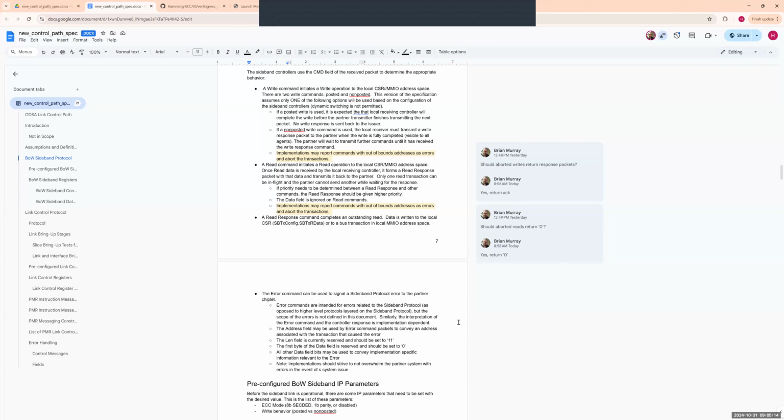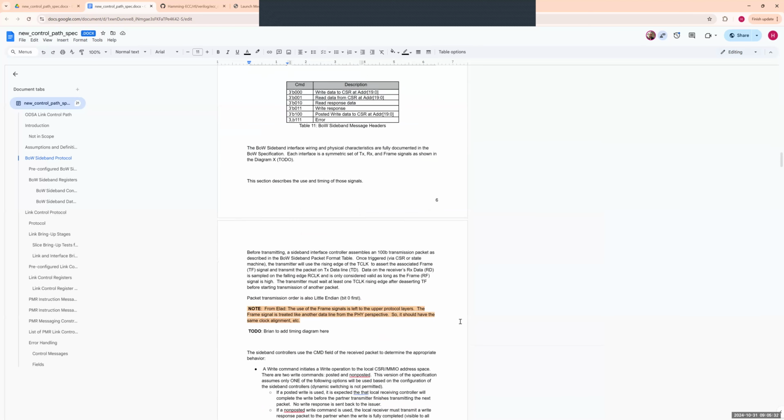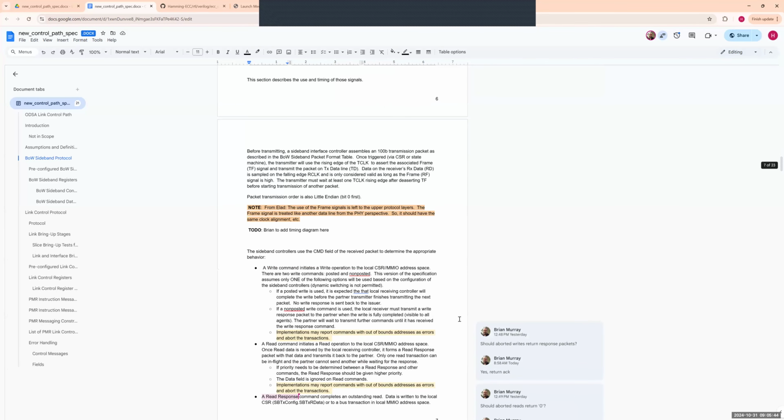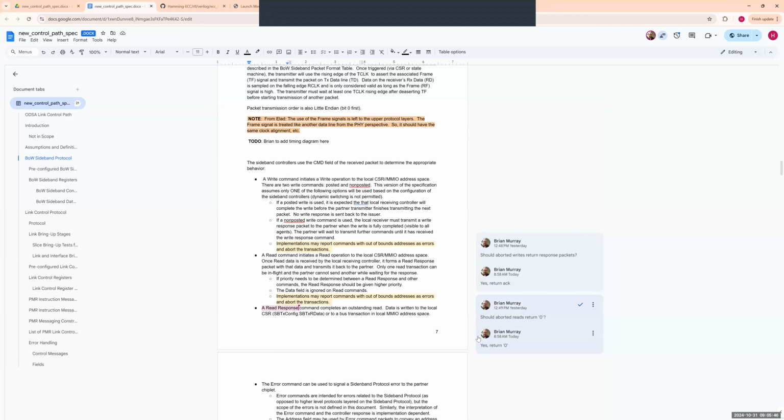Okay, so do we agree that the address is don't care on a read response? Yeah. I would say reserved. Yeah. Since we're not doing out of order or outstanding transactions, it's a don't care for now. Yeah, there can only be one message outstanding, right? Yeah. Okay. And then do we talk anywhere about the minimum time between transactions?